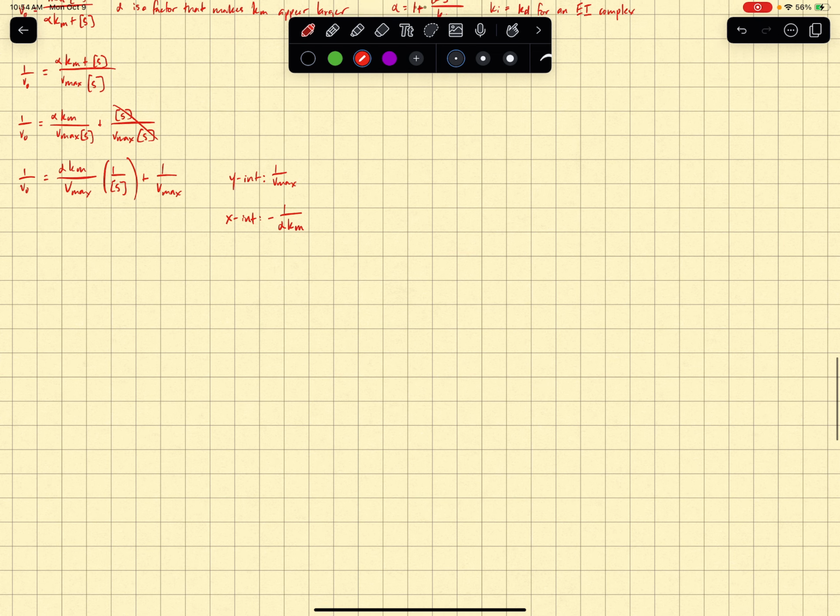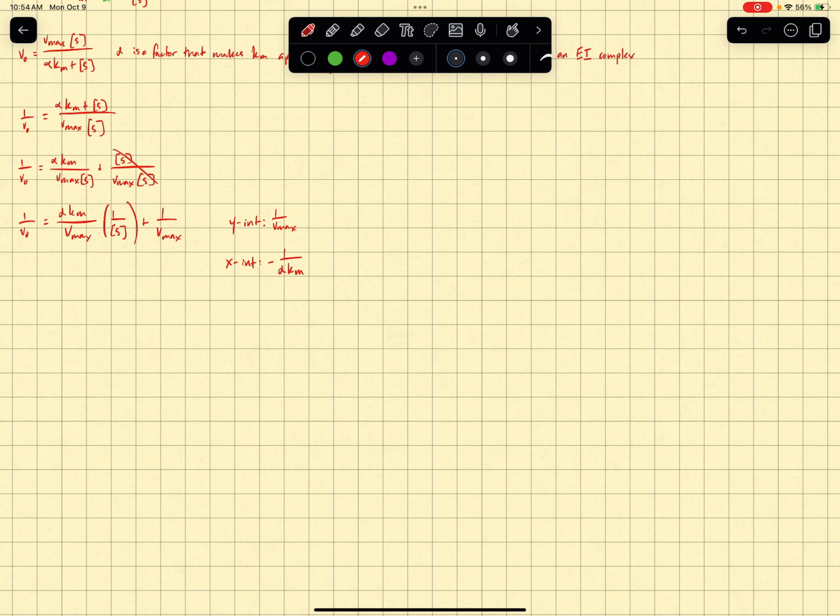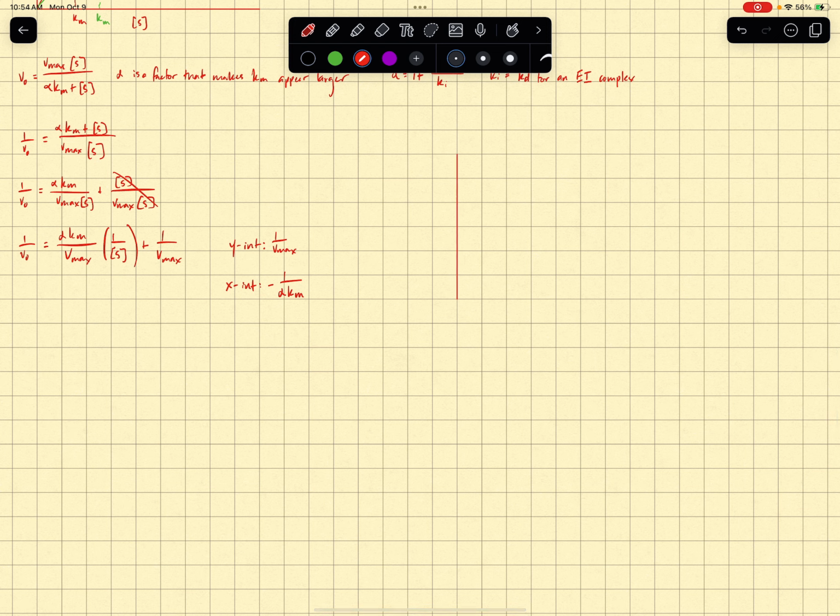All right. And so, I was going to draw the graph. So, okay. If we look at a graph of this. So if I'm drawing just my normal Lineweaver-Burk equation, I'll have my 1 over Vmax, my negative 1 over Km here, and then I'll just have some slope of Km over Vmax.